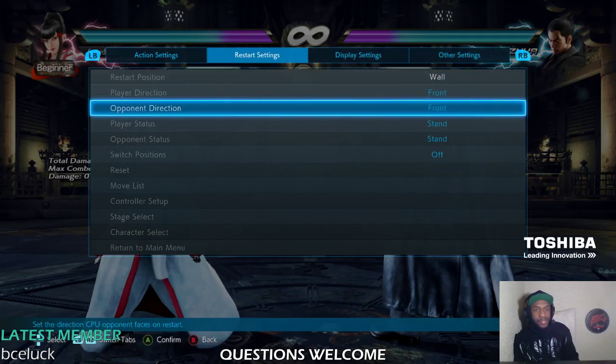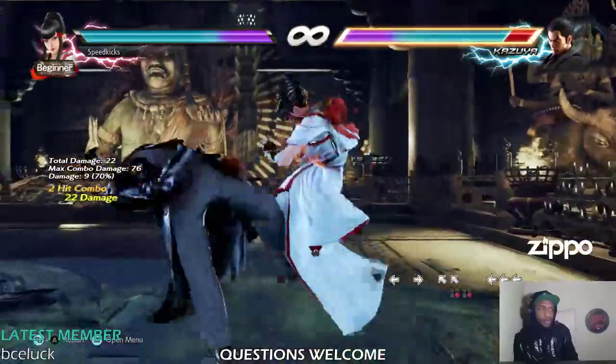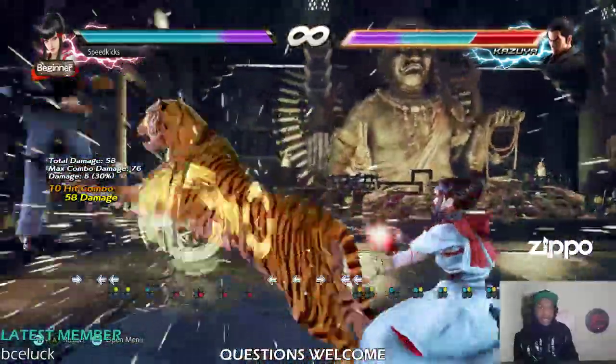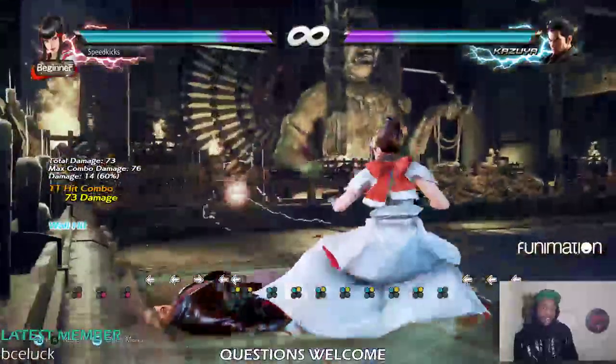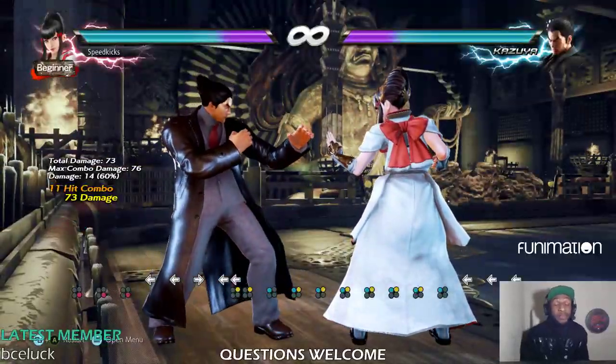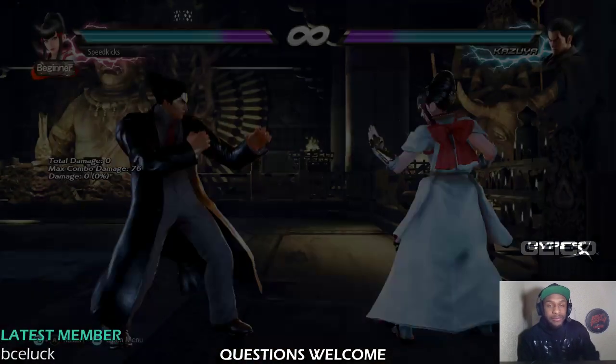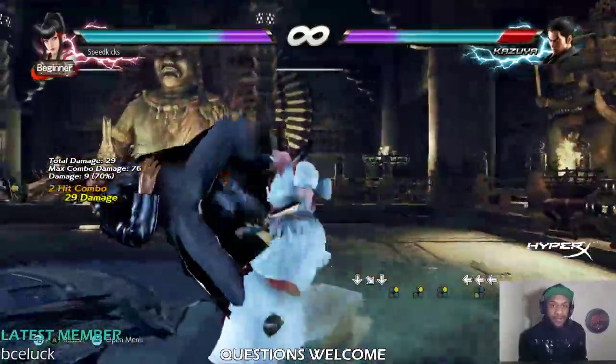Restart position, wall, switch positions on. So yeah, you get this, get the full tiger. If it wall splats, you can go for a running 2. But that's going to be your mid-screen combo from that launcher. And then also works from Wall Standing 2, same combo.